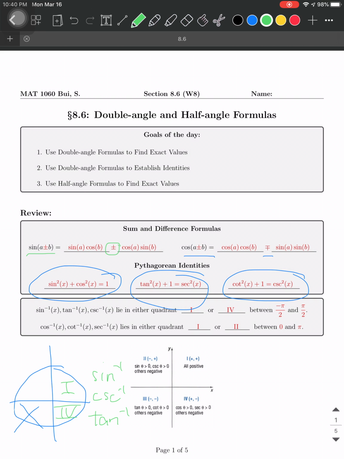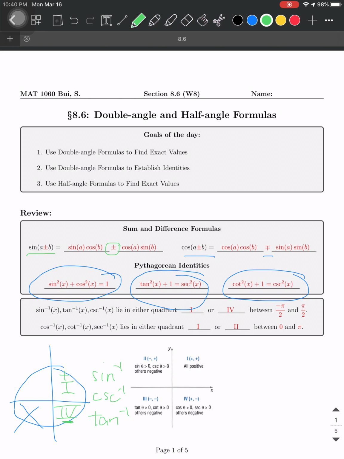Okay, so the quick way to remember this one is to think about it: All Students Take Calculus. So in quadrant 4, Calculus means cosine must be positive, right? But for inverse functions between quadrant 1 and quadrant 4 right here, quadrant 1 will take the positive value and quadrant 4 will take the negative value. So on quadrant 4, cosine cannot be negative because it's already positive according to All Students Take Calculus, right? So that means cosine inverse cannot be on this list. That means you only have sine inverse.